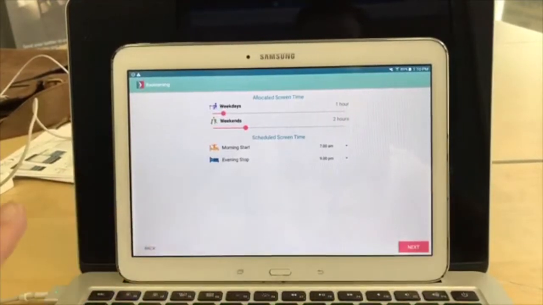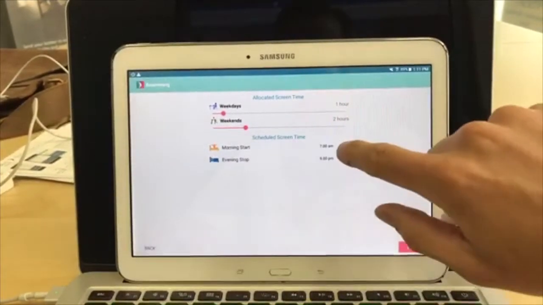What's cool here is once these settings are set up on your child's device, they are now being tracked locally. So that device will automatically apply these settings and automatically enforce these settings. So it's very, very important to keep that in mind. Even if the device is offline, like no internet connection, the counter for the time allocated is still counting down when apps are used. And then when it's bedtime, the device is still going into so-called sleep mode.